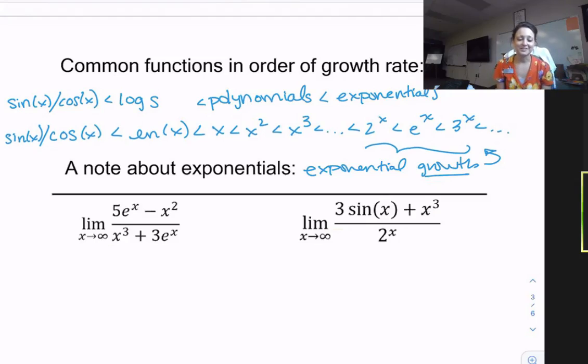All right, I'm going to force a pause on your screen. Can you go ahead and copy my 2 limits? All right, so the one on the left, we've got the limit as x approaches infinity. That right there tells me I need Bobo, Bot. Okay, so let's take a look at what we have. In the numerator, I've got e to the x, and I've got an x squared. So if we go to our list over here, I can see, okay, the exponential beats the polynomial, right? So the term that's going to take over is the exponential. Okay, so that's going to be my leading term in the numerator.